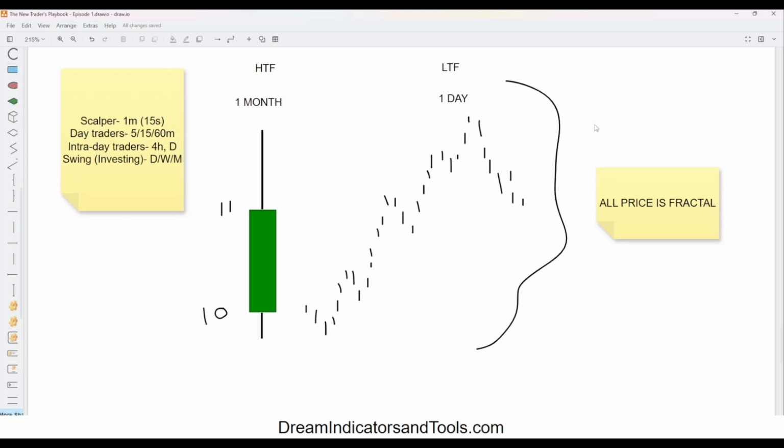All that matters is that we understand the anatomy of what is inside of the candle. That's an extremely important key, and we have to be able to think about how a candle evolves. So I want you to think about that. How does the candle evolve? I see this 1 month candle, but what happened inside of that candle? Because that tells you the story that allows you to take those trades that will help you to make money.